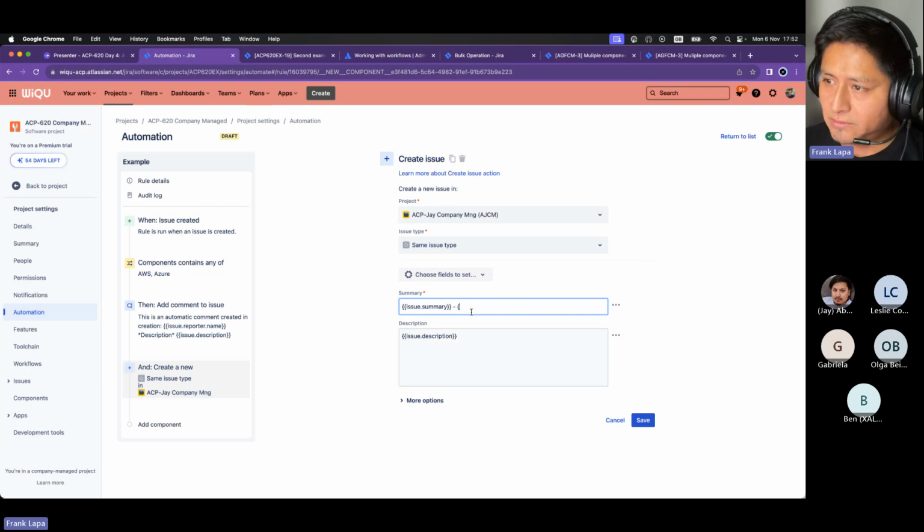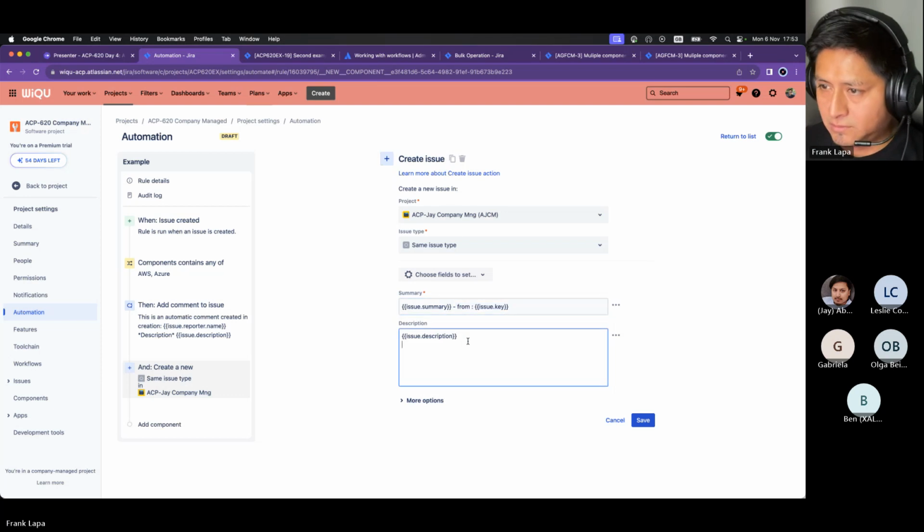Then I will include the original ticket, created by, that's it. Let's try to do that.